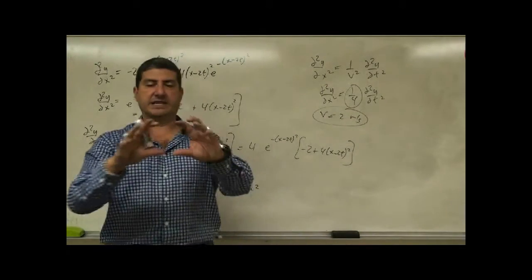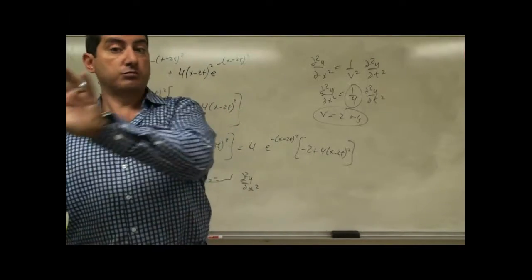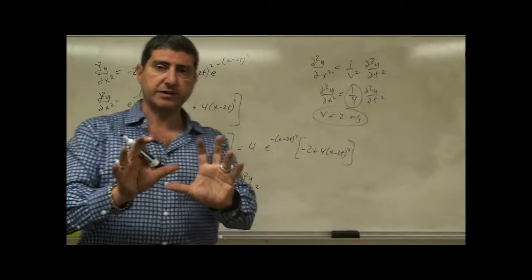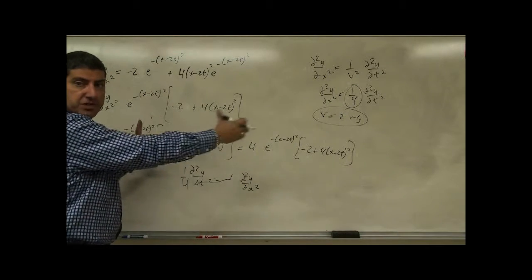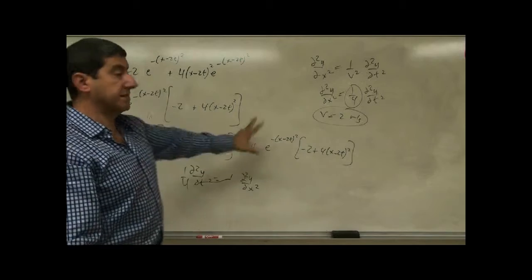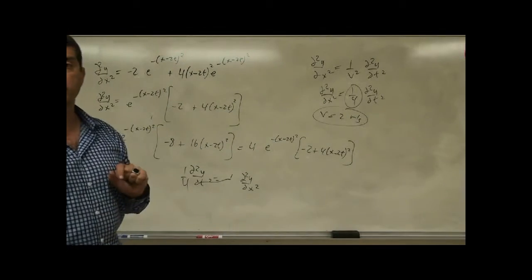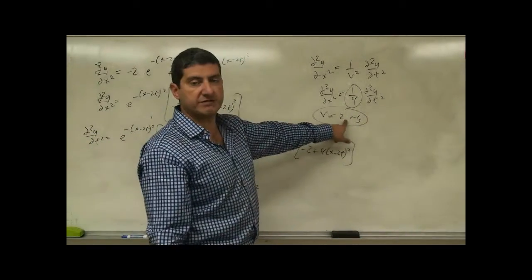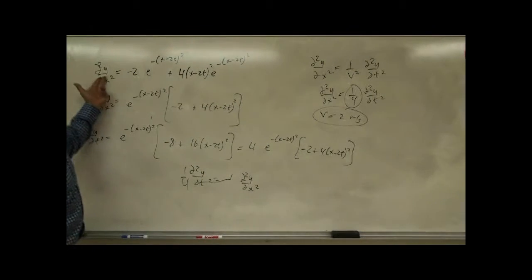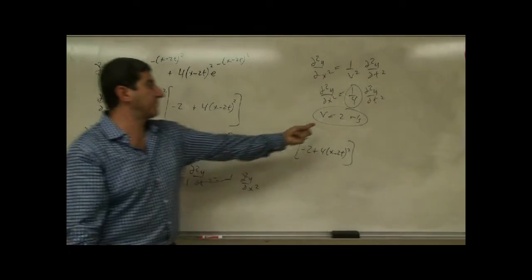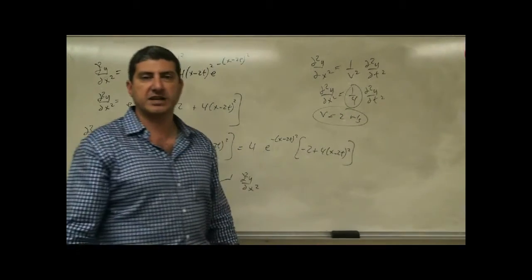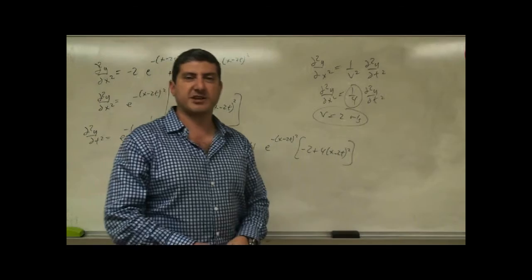So you could take any kind of function which you think might behave as a wave, right? You draw the wave, see if it has that property of propagating, and then see if it obeys the wave equation, and then from there determine what its velocity is. So the second derivative of y with respect to x should be some ratio of the second derivative of y with respect to t. They should pretty much be equal except for their velocity, and then from there you can calculate the velocity, okay? Thank you very much.